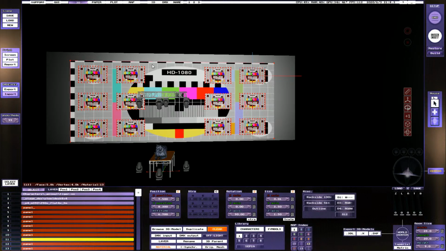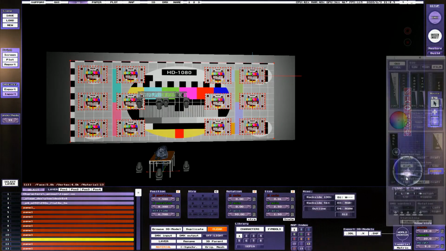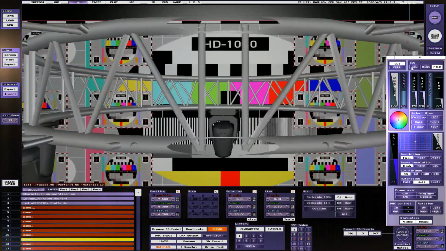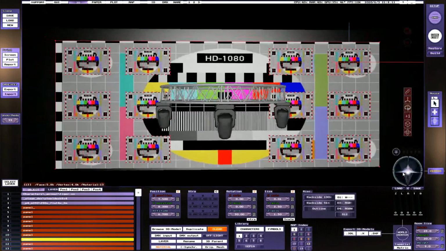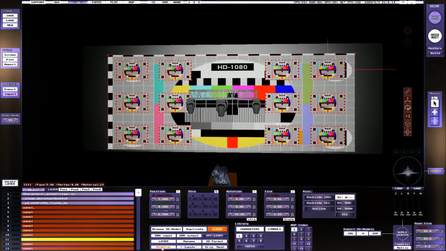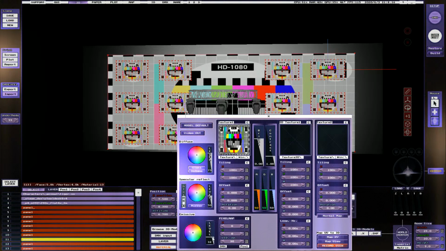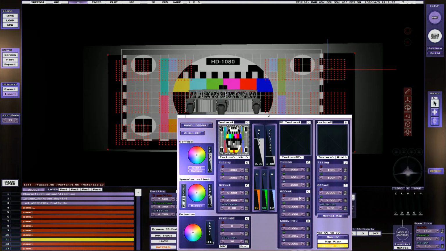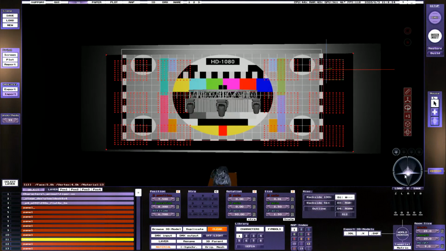Let me just map up this screen while we're here. One feature I've really been loving recently is the way that we can map multiple instances as LED screens. So if I select all of them and we just go map to view, we get basically a preview of whatever we're running.